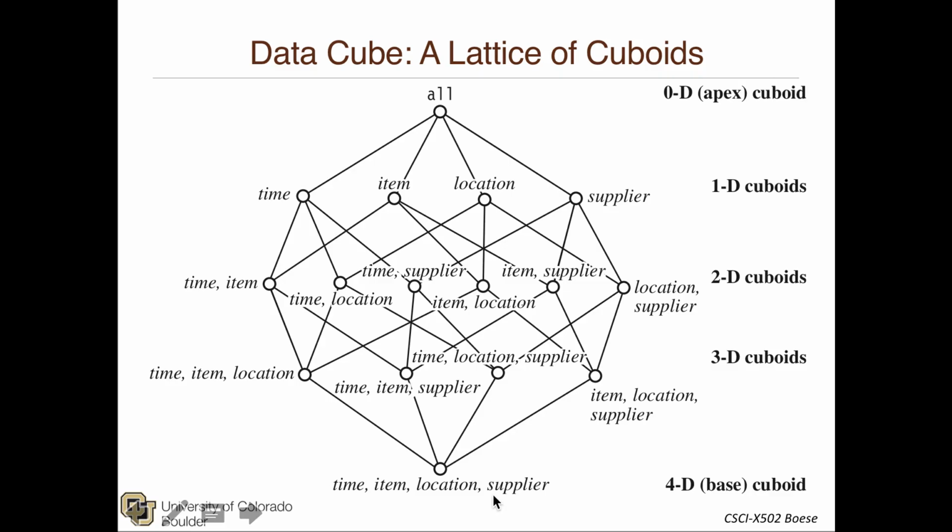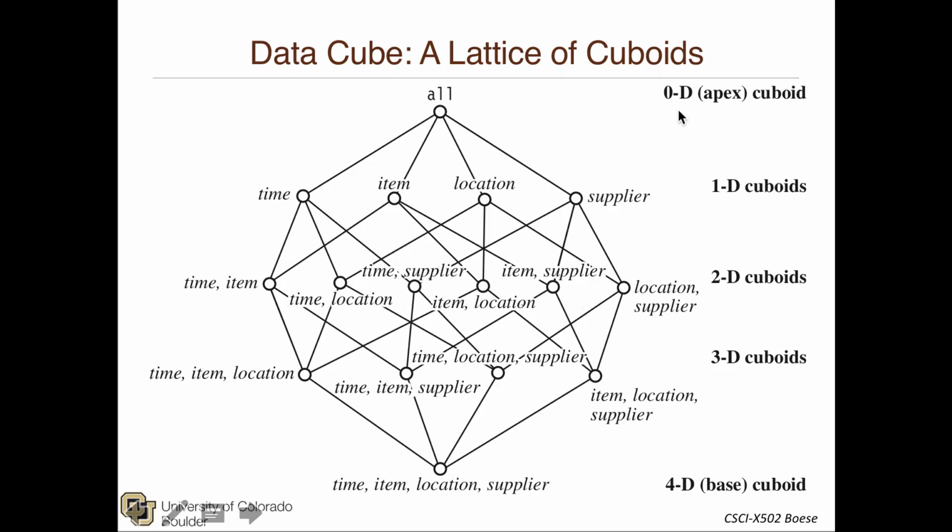All right, so if we go up one layer in this lattice, in this first one we are going to specify time, item, and location, but we're not specifying the supplier. So it may not just be Apple selling these phones, it could be other companies as well, Target, Walmart, or whatnot. So we're going to grab all that information, still specifying time, yesterday, the item, the cell phone, and the location in Denver. You can continue going up with the different combinations based on having four attributes or four dimensions. What are all the different options that you have of combinations?